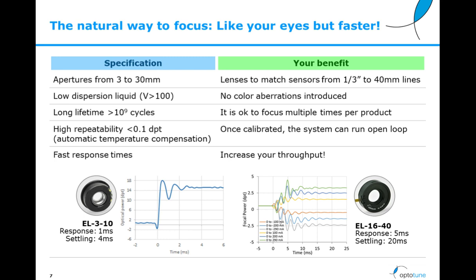Then lifetime: long lifetime, we've tested well over 1 billion cycles without any impact on performance. So it's really okay to focus frequently, multiple times per product, for example, and to go into 24/7 operation. Then on the repeatability, we specify below 0.1 diopters. Maybe after this webcast you'll understand what that means. This is quite good, as 0.1 diopters is usually within your depth of field. And we achieve this repeatability by employing temperature compensation. I'll get to that a bit later as well. This means that once your system is calibrated, it can run in open loop, basically jumping from preset focus planes back and forth without having to close the loop with autofocusing or using the image, for example.